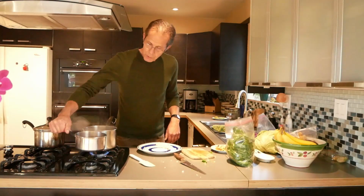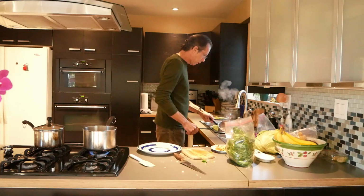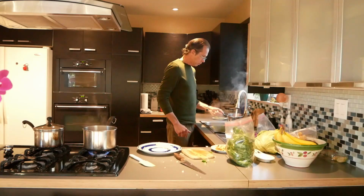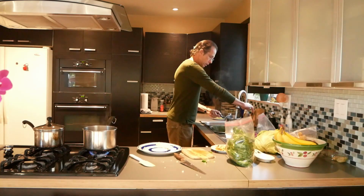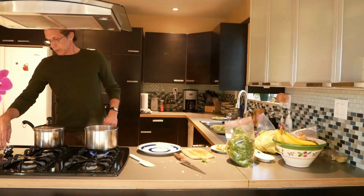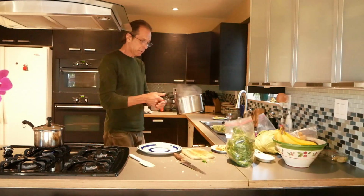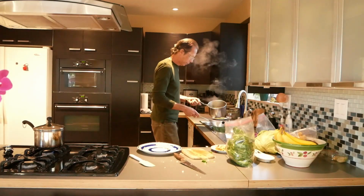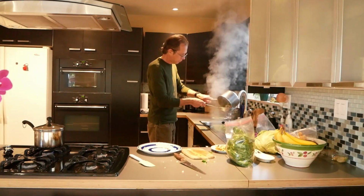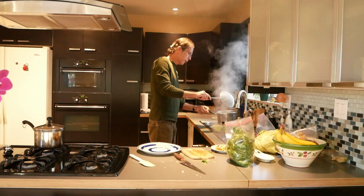Alright, I've just turned off the eggs after 6 minutes of boiling, and I'm just going to run some cold water over so they will stop. They'll still be warm. The vegetables, time to turn those off. And I'll drain them right away. And they are going to keep cooking because they're still very hot.